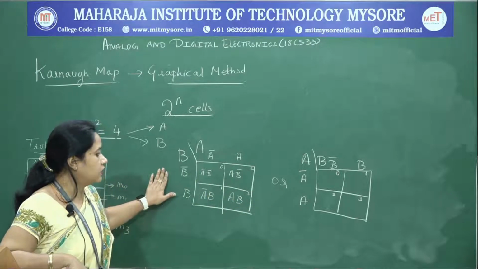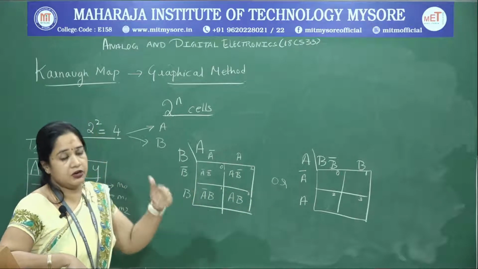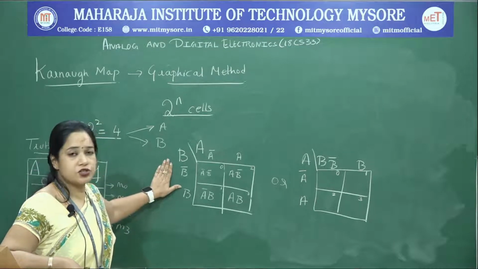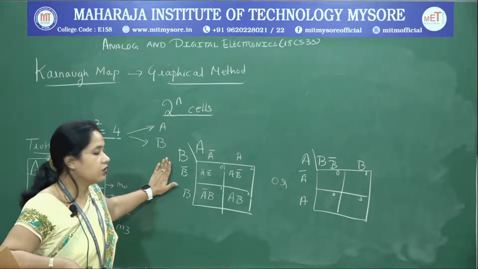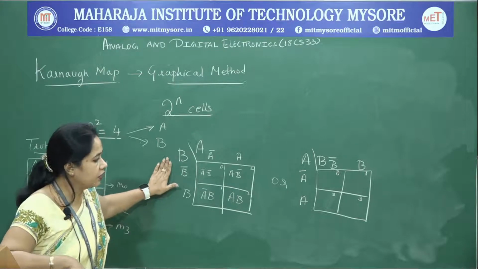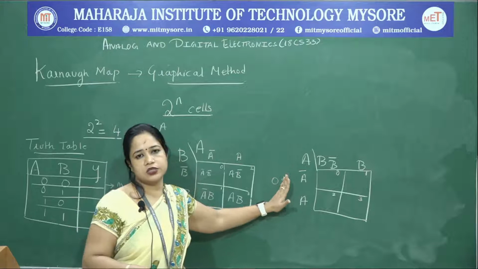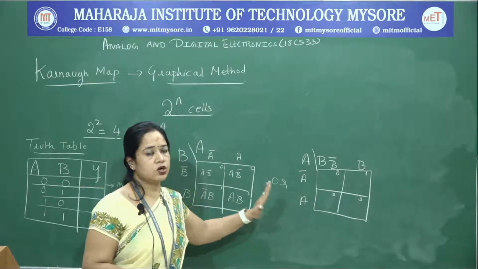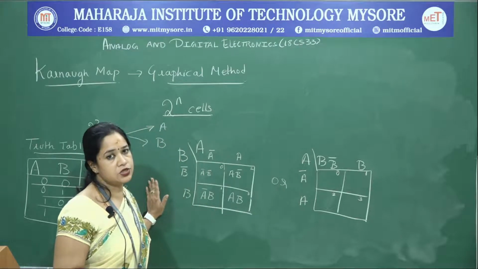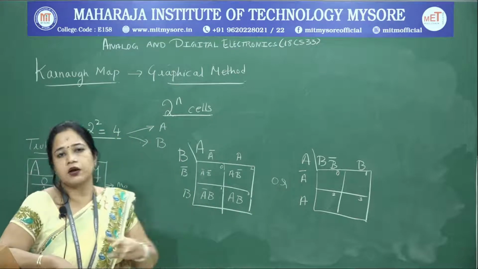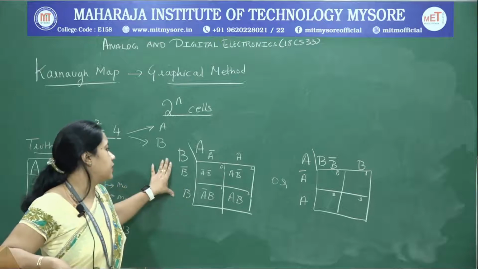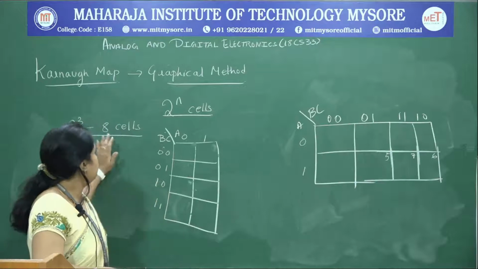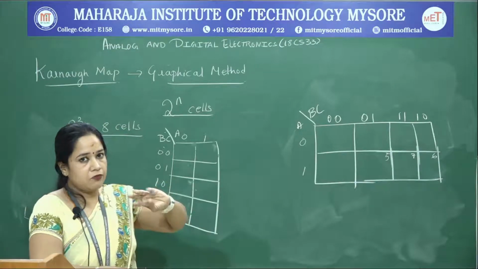And the author of the reference textbook we are referring to is following this convention, this representation. So, we will go with this convention. If you are comfortable using the other convention, that is also permitted. Either use this representation or that representation. I strongly recommend you to go with this representation, because the reference book we are referring to is using this particular representation. We will consider K map using 3 variables.